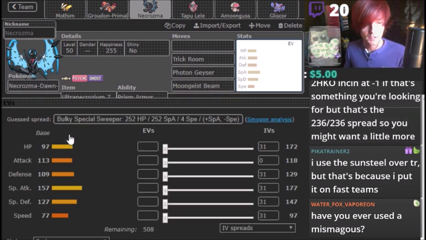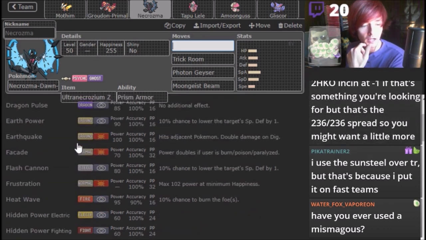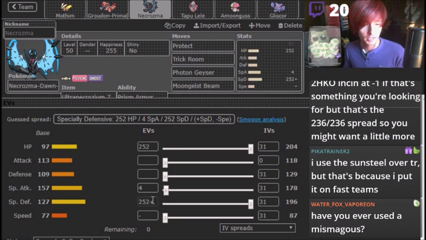Ever used the Miss Magius? I have. Alright, so then we're back to this, which means I could put Protect here. I'm just gonna put Protect there. And I know we're going Trick Room on the full speed. It's whatever, guys.